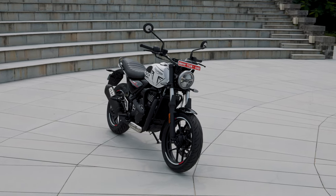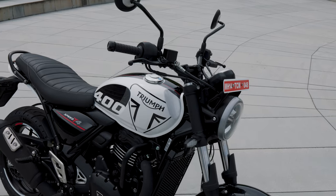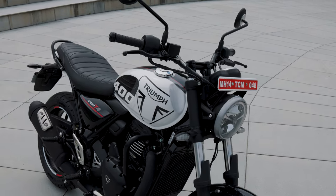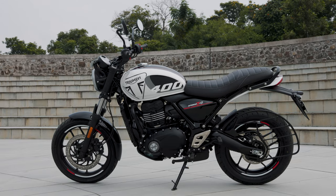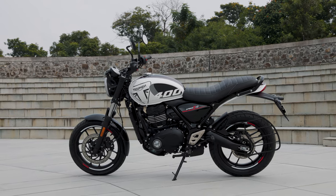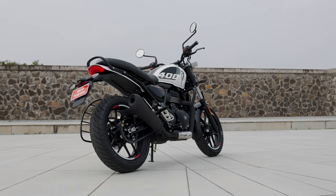But one thing remains the same between both those motorcycles, and that is the fit and finish. There is not a single exposed cable. All of the finishing is very nice. Wherever you put your hand through, it feels really good. The paint finish is very nice with beautiful flakes popping out of this white color. And overall, this motorcycle feels premium like no other.